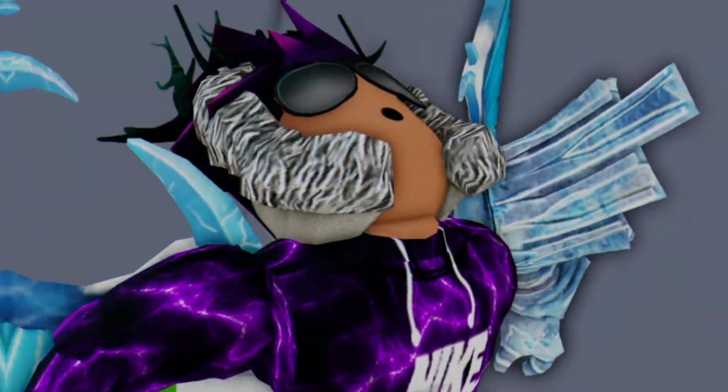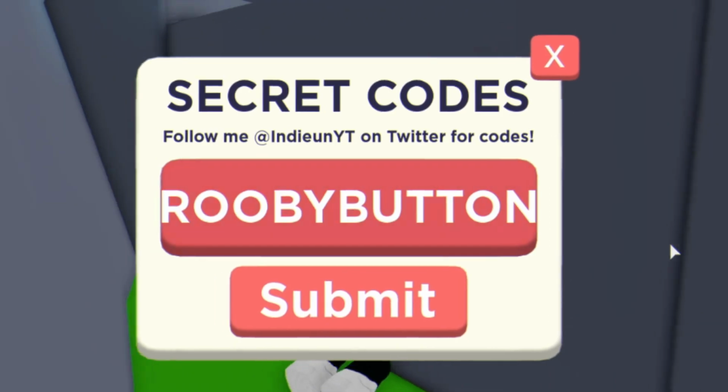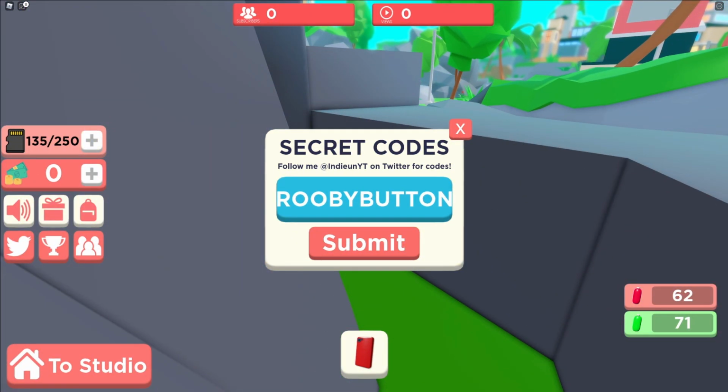And then next we have the code Ruby Button, just like this guys. Click on submit. That one's actually gone red because I've already redeemed that code guys. That might actually be the reason why the other ones went red, because I've already redeemed them as well. I'm not too sure guys, but yeah, try out all them codes that I showed you guys today.